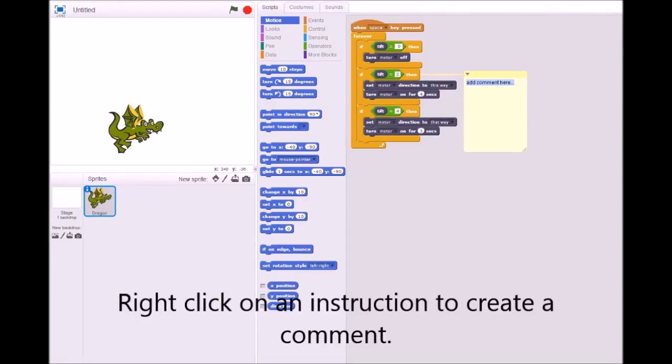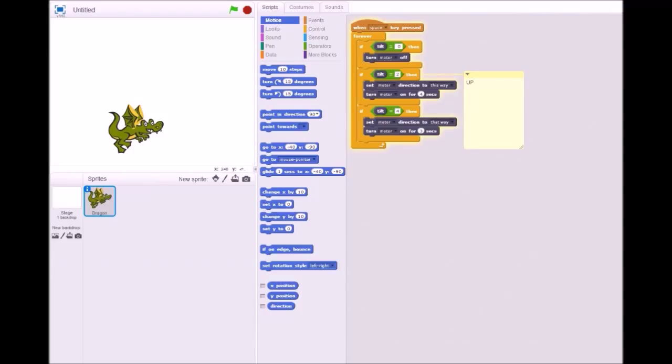Well, there's my up comment, and make it small. Then I go to this one, add a comment, and so this is a good way to keep track of what these loops mean. Click on there, and I have down. And you can also write descriptions, but here is the first line, which tells you the main information required for that instruction. So up, down, and this one of course would be stop, because that would stop the motor.